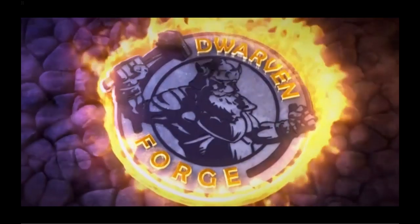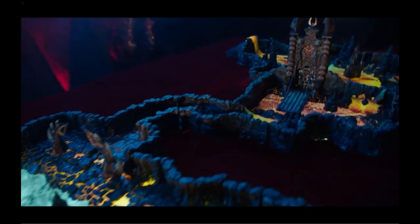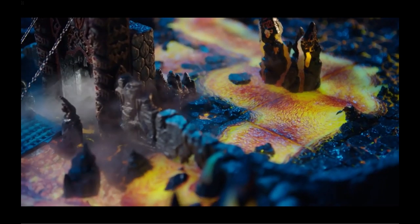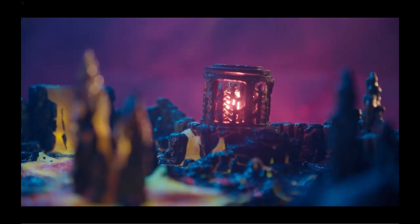Fear all who miss Dwarven Forge's Hellscape Kickstarter. Complete with illuminated lava and infernal decor, this miniature table gaming terrain is full of all of the evil your life has been missing. Live now on Kickstarter. They know the devil is in the details, and that's why Dwarven Forge's terrain is hand-painted and hand-sculpted.